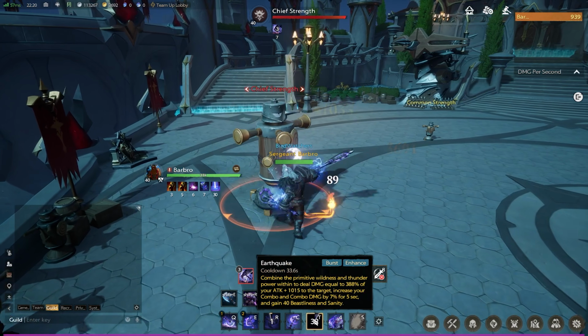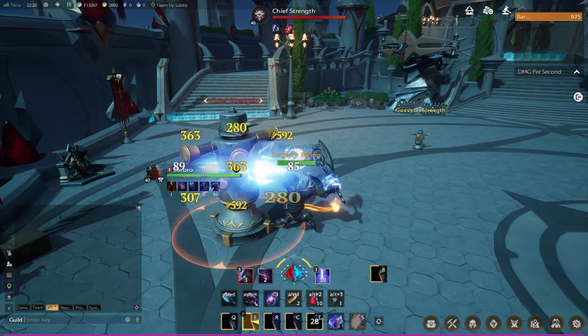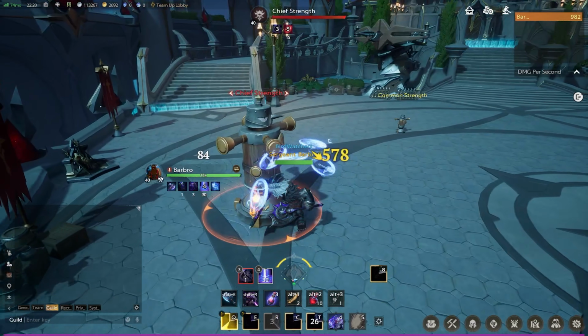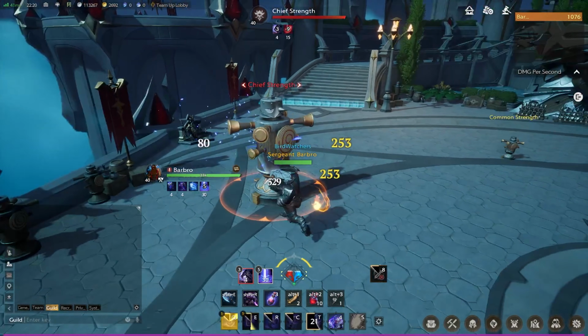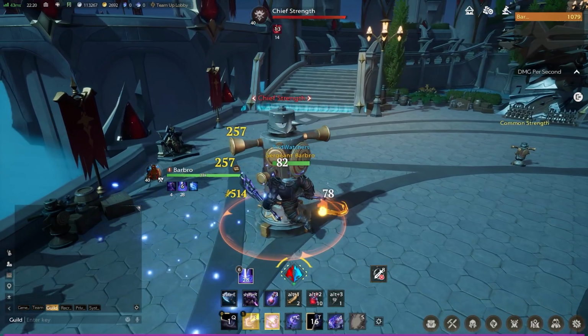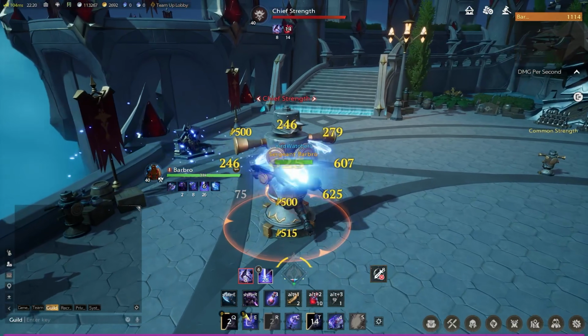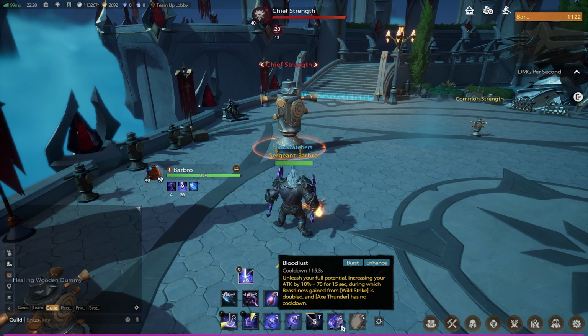The next thing you're going to do is hit your Earthquake, and then you're charging up again. You get maxed out. You hit it with another Thunder Axe. Rinse, repeat. I'm just going back and forth. Thunder Axe. Rinse, repeat.